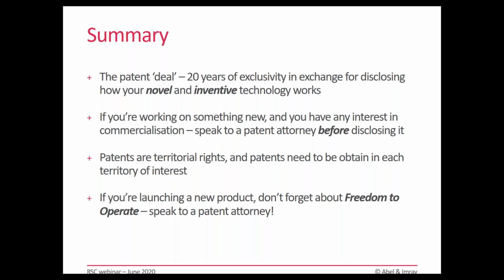Remember that patents are territorial. This can be quite expensive for applicants, because if you want to get rights in lots of countries, that's going to start becoming costly quite quickly. But the other side is that you might find yourself free to use an invention in a particular country because the owner of the patent portfolio might not have been interested in it. So that's the two sides to that part of it.